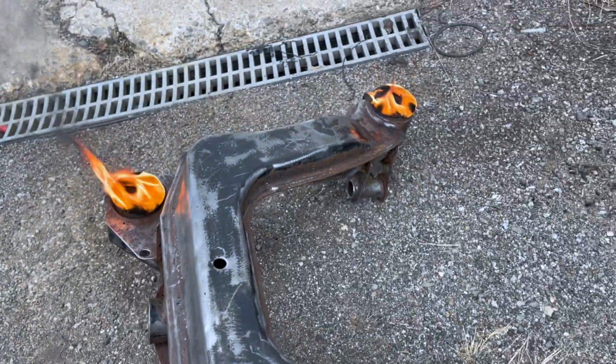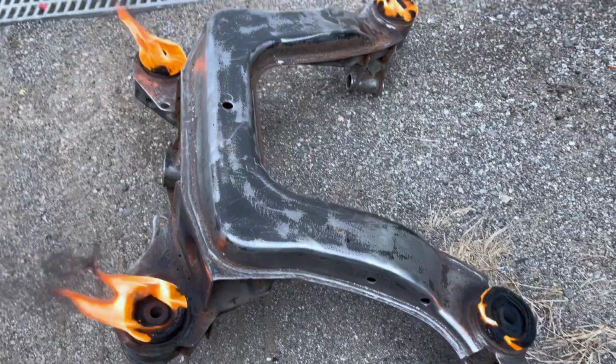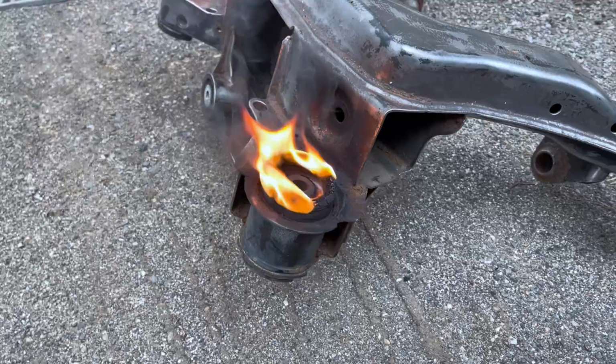They're on fire, and now we're gonna let them get a little toasty, and then hopefully we can get them out, because these things have been awful. So if you have these, just know this is what you're gonna have to go through.